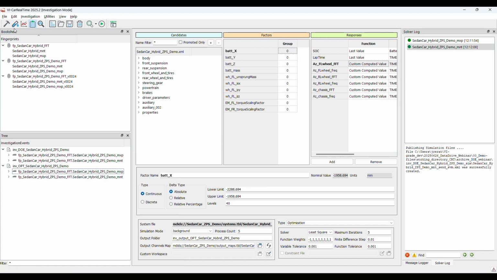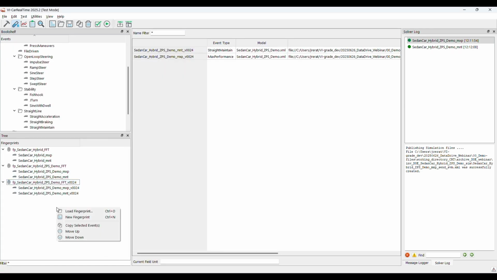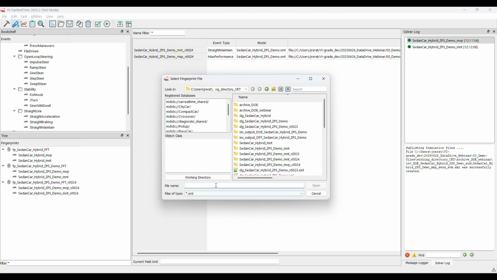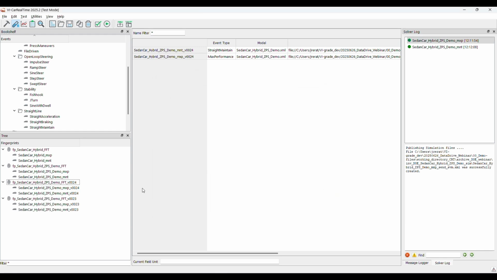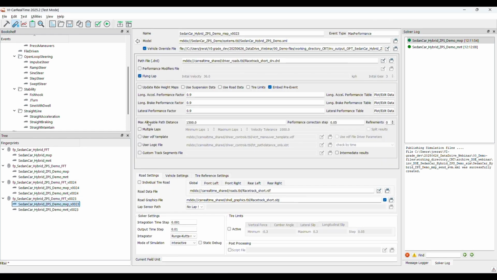So now we're actually going to look at the auxiliary override files that I wanted to talk about earlier. Same test mode, we are going to reproduce the exact same fingerprint, just change the naming for clarity. But here you can see I just checked the box that says vehicle override file.